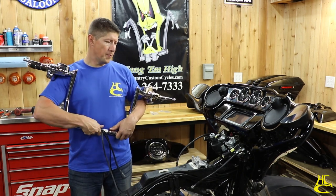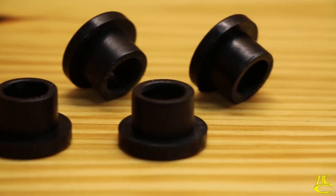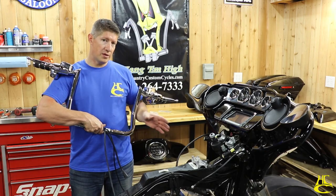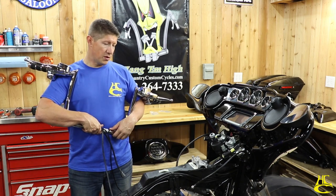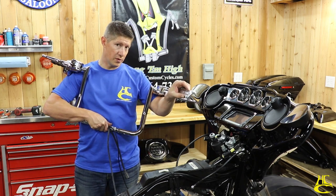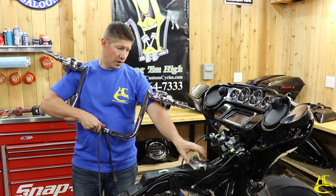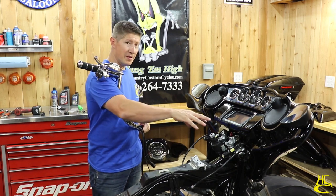Before we do, if you're going to replace your riser bushings, this is probably a good time to do it. We're not going to do it right now. We're actually going to do a separate video on that, so you can watch that in a little bit. We're just going to go ahead and mount the bars. But I wanted to talk about the Gorilla Grabber just a little bit. We're going to put these bars on here with the Gorilla Grabber on there and tighten everything down.